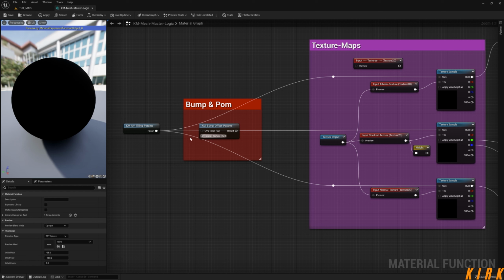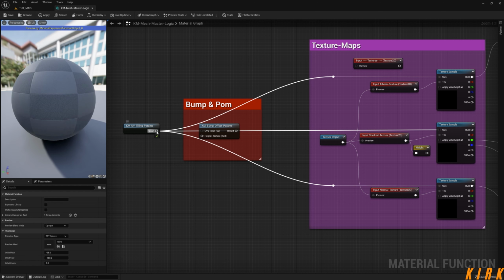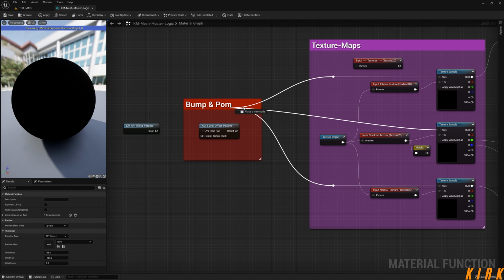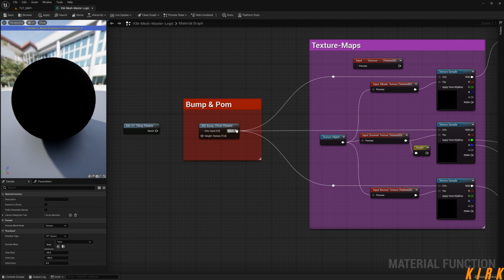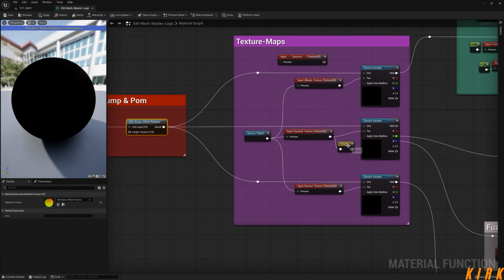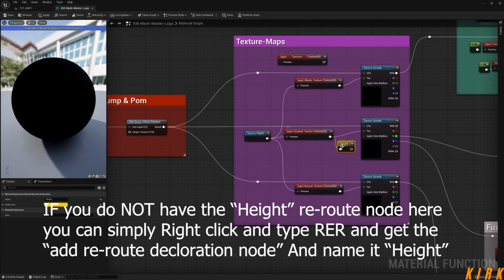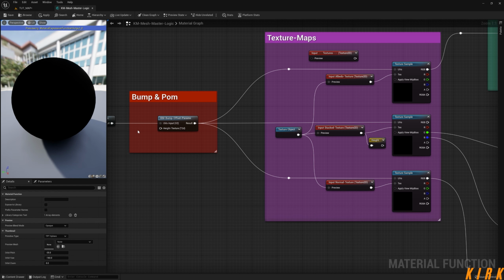Like I say, we want these to carry through, so I'm going to hold left control, then left mouse click and hold and drag and put that in the results. And then these UVs will just carry on through like I stated before. But now we need a height texture. And as you can see here, like we've been doing over the series, we've got a height reroute declaration node, and this should work actually. If I right click here and name reroutes, go height, and that should slot right into the height, like so.